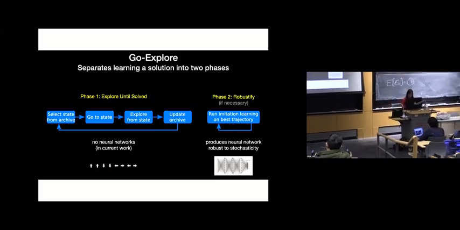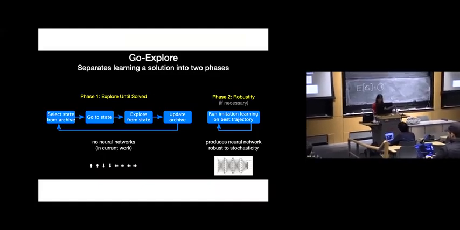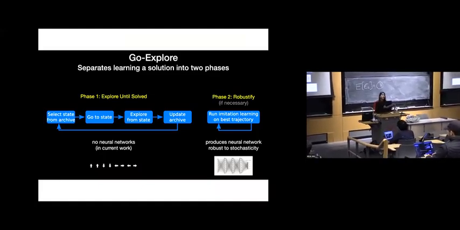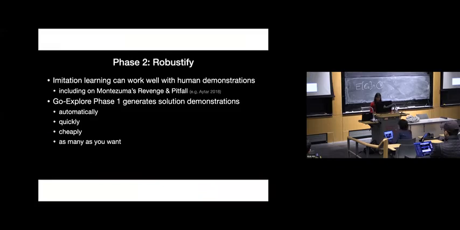So what is robustification? Robustification means that if your environment is not deterministic, so if your environment is deterministic, you're done, by the way. Okay? You have now your trajectory, you just replay it, and that's it. Now, the environment may not be deterministic, in which case you need to robustify your trajectory. How do we robustify? Now I'll go into details.